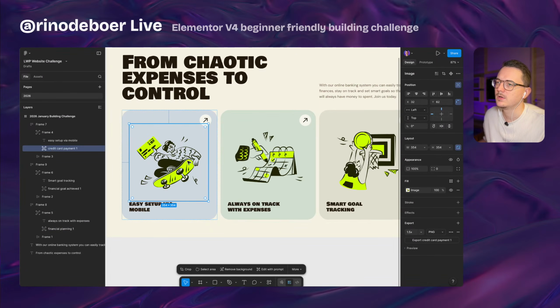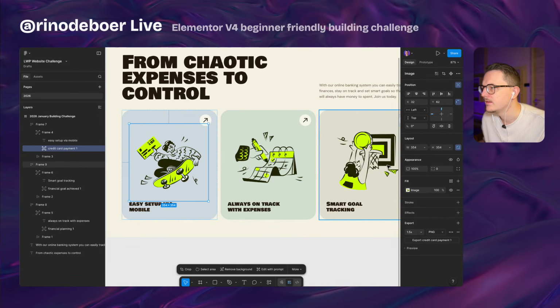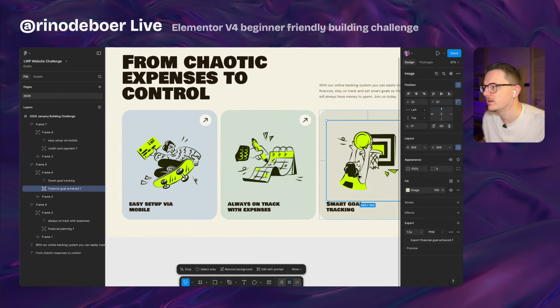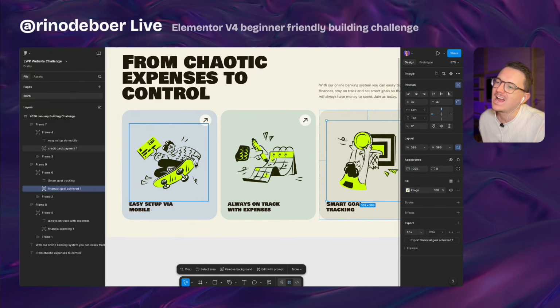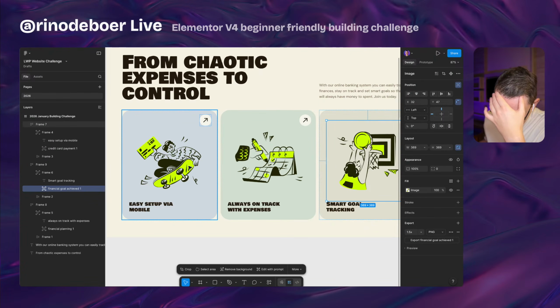Interesting. But are these images the same height? Let's see, 345. No, they're not the same height. Okay, so we need to work with minimum height then, unless we make these images exactly the same height. I don't like to work with minimum height, because sometimes it creates problems for responsive.